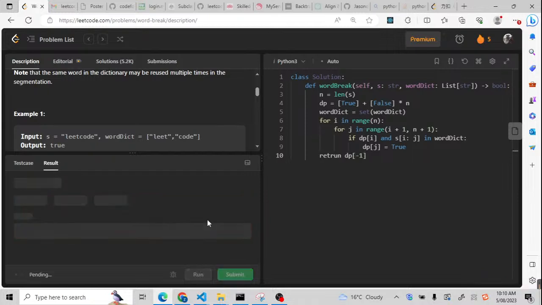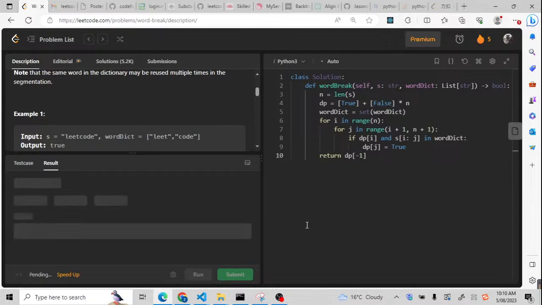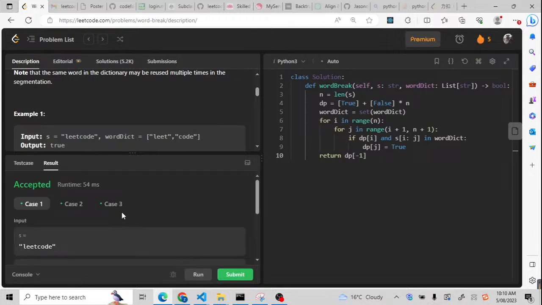I did something wrong. Oh, I didn't write it right. It should return dp minus 1. Yeah, as you can see, it passed.